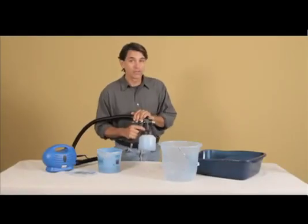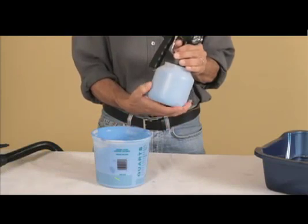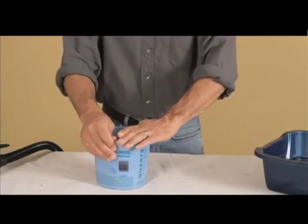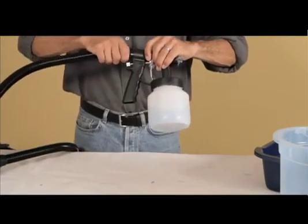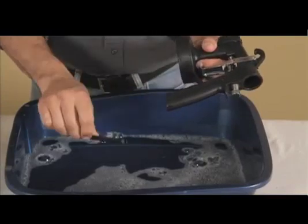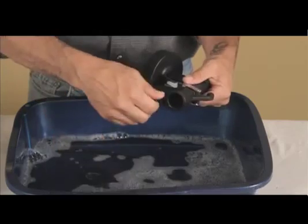Keeping a Paint Zoom clean is very important for a professional-looking paint job. A clean gun will ensure that paint colors don't get mixed together and that the flow is smooth and even. During a painting job, if you need to change your paint or take a break, simply unscrew the paint container. Store any leftover paint in a sealed container to preserve it for reuse. Fill your paint container with warm water, attach it to the gun, and press the trigger until the water runs paint-free into a bucket. When you're finished with your job, you should deep clean your paint suit — take the spray gun apart completely and soak each individual part in hot soapy water for water-based paints, or in thinners for oil-based paints.